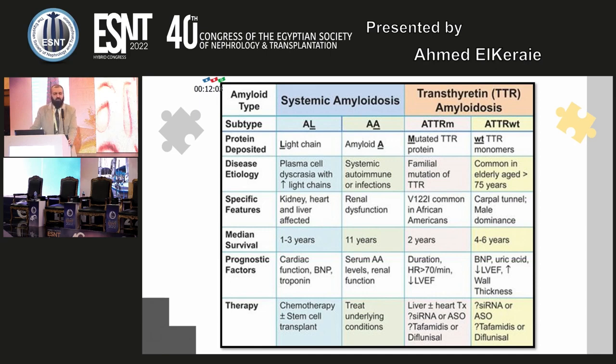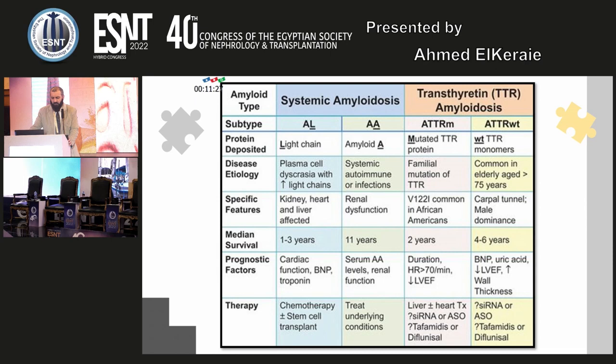And these are the major types of amyloidosis: the AL, the AA, and the transthyretin type. And this is the type of protein deposited: light chain deposits, mainly lambda, as you've heard from Professor Lilian, sometimes kappa, but it's mainly lambda. Amyloid A is secondary to chronic inflammatory conditions. Of course, FMF is very important in our region, but other chronic inflammatory and chronic infective conditions can cause it, although these are regressing a little bit nowadays.